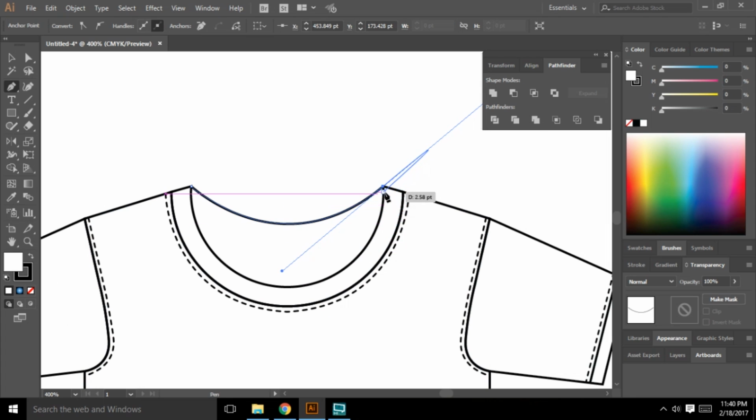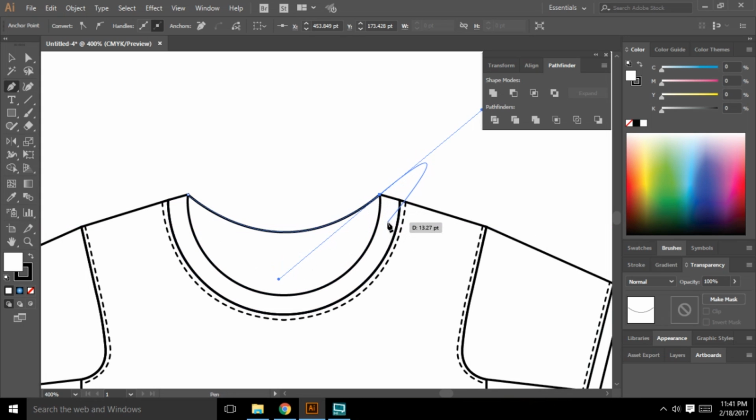Now I want a shape which is slightly larger than this shape here, this moon shape here. So the trick I'm going to play, I have two options. Either I precisely trace along the path of this one, which I don't think is a good idea, because it's going to take a lot of time and then we can never be sure about the result. So what instead I am going to approach here is, I want a shape which is slightly larger than this one, and then I'll use the top shape of the rib to trim out that extra part in order to get the perfect moon shape here for the back.